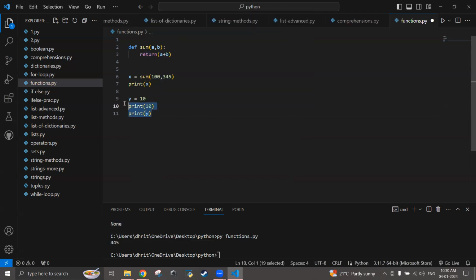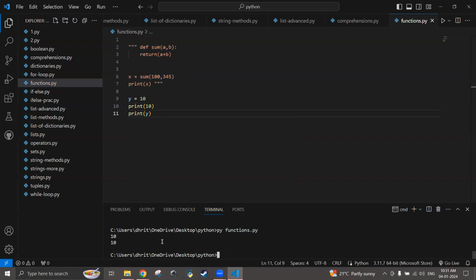Both will give me output as 10. If I run this code, both these lines will give me 10. If I print 10, I get 10. If I print y, I also get 10.